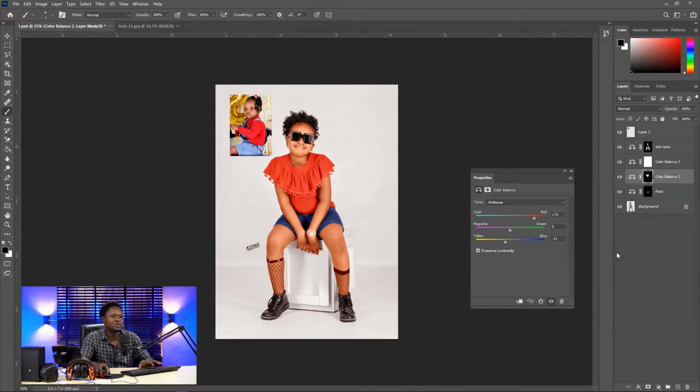Let's take a look at it and say this is the top. Let's say shirts. Then you go to this other one, which has not been selected. We have to use this one for the hair. You can just rename it as hair.